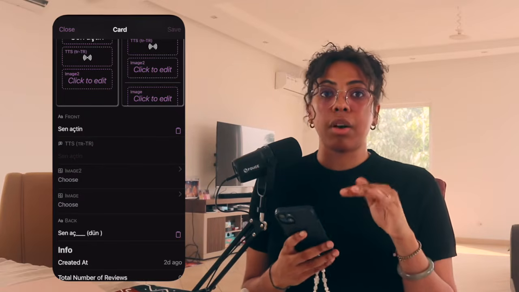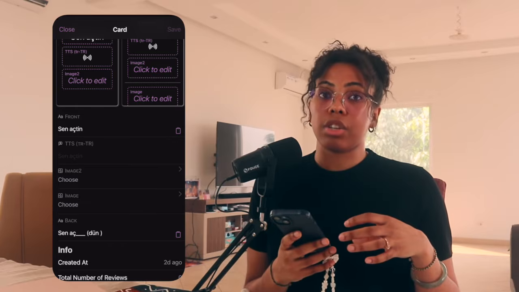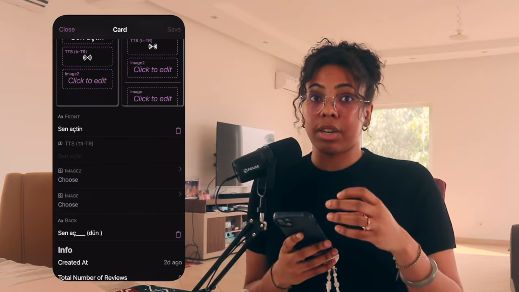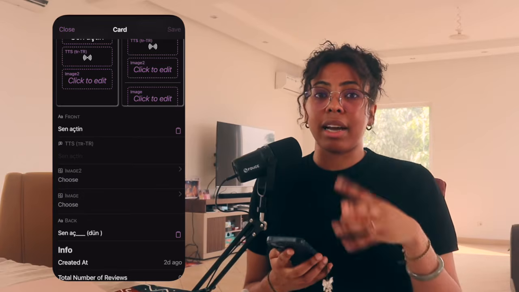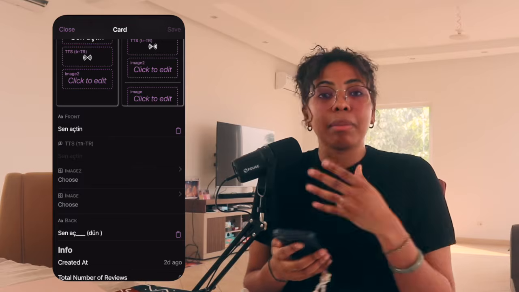Also, you will see that on my Korean flashcard, we have the prompt on top and then the answer at the bottom. But for Turkish, I have the prompt at the bottom and the answer at the top. It's just that I configure my deck differently, and sometimes I mix the two, but it works.